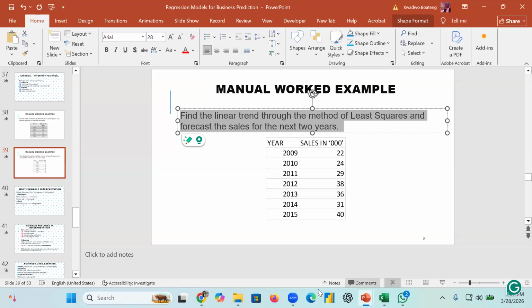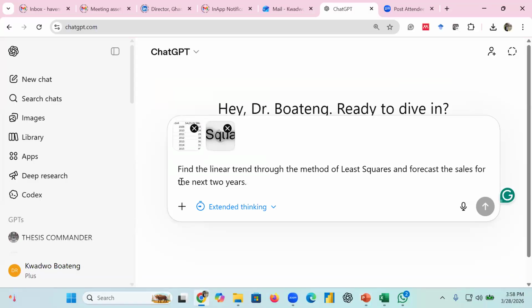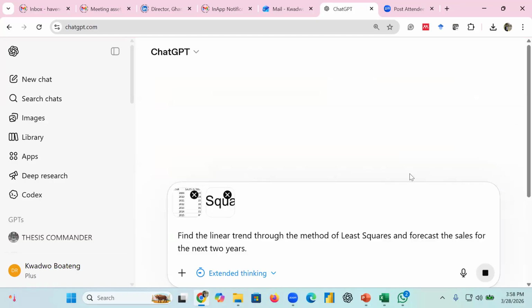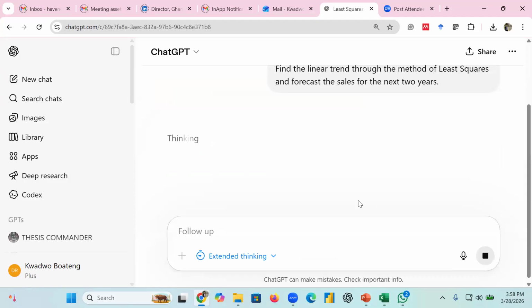So I'll copy that, then come here and paste it as the instruction. So now I can say execute, or you can press enter. Let's see what it's going to do.